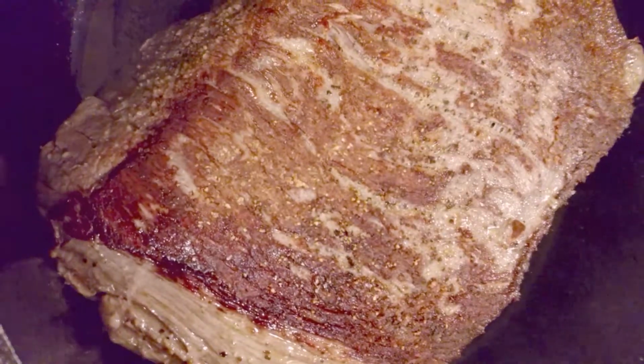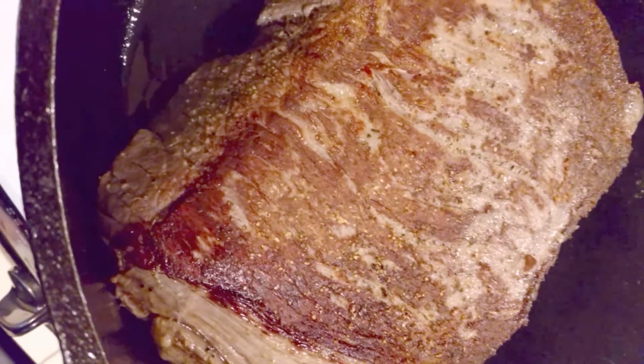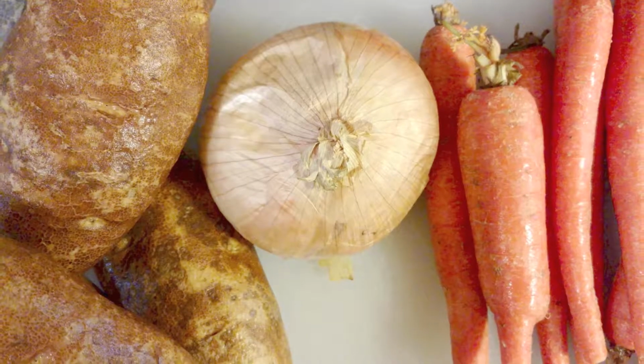I'll do at least 5 minutes on each side. That's what's going to give you that Maillard reaction that develops the flavor compounds. You won't have it otherwise.